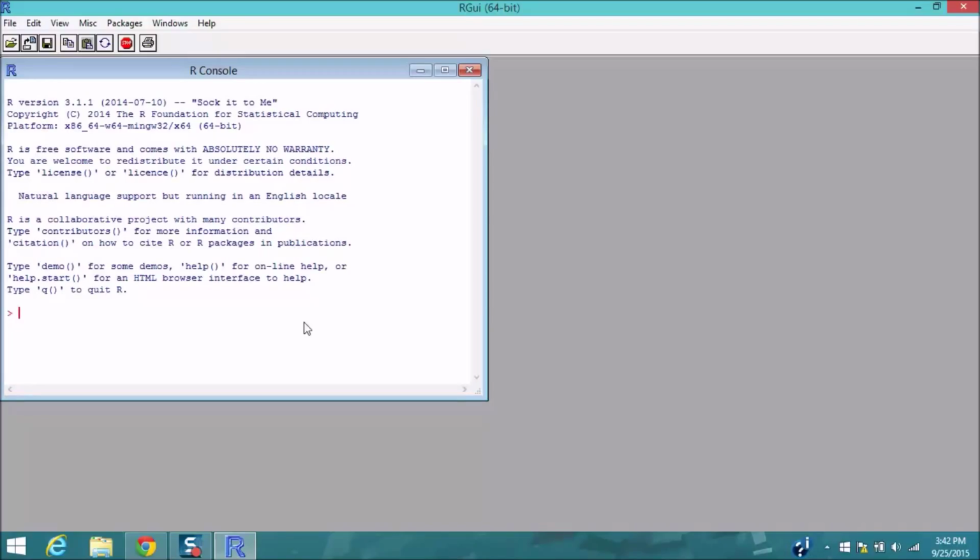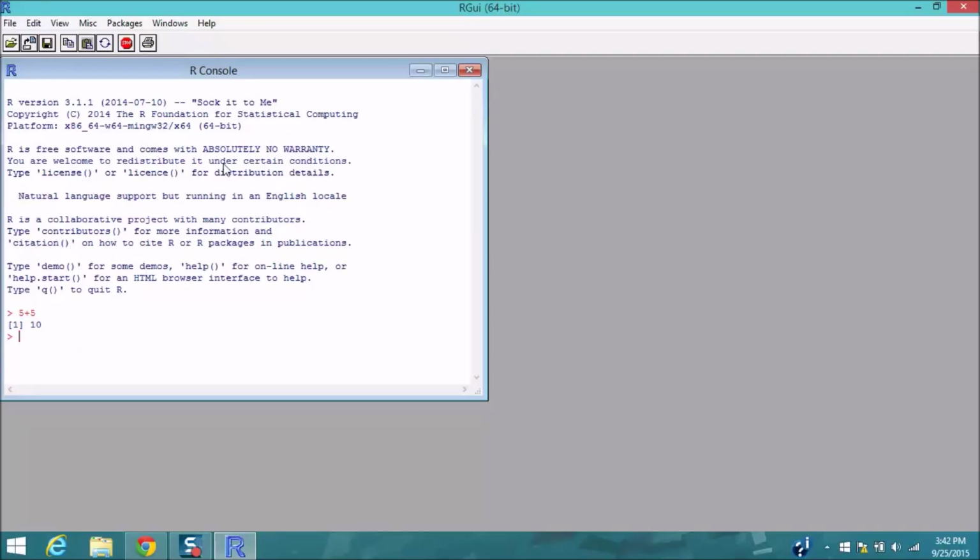This is R, and in R you can go to the R console and you can type in something like 5 plus 5. Press enter and it spits back out 10. This is where you're going to be working throughout the tutorials. Now we're going to download RStudio, so you're not actually going to be working in R if you follow along with me, but I wanted to open up R just to show you what it looks like.